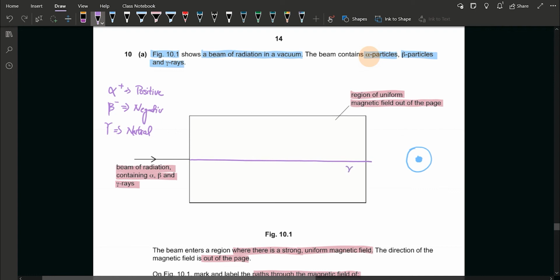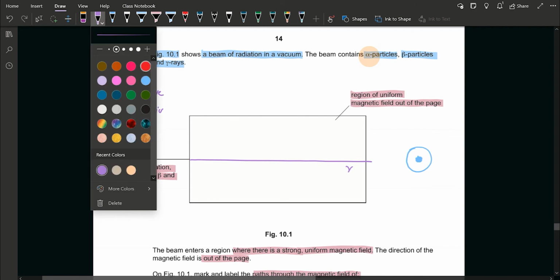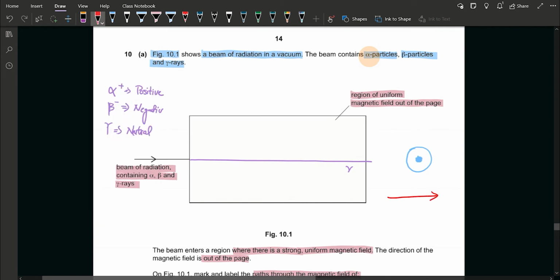because they don't get deflected. As we use Fleming's left hand rule, we can see that the direction of motion is towards right, and the magnetic field is coming outwards. And if you see the direction of your thumb, it will show you that the force is towards down here, and this is going to be our B. So we know that as alpha particle is positive, the force is going to be down on it. So we can write this as alpha particle, and for beta particle it's going to be opposite of alpha particle. The path is going to be the same, but then it will be inverted because it's negative.